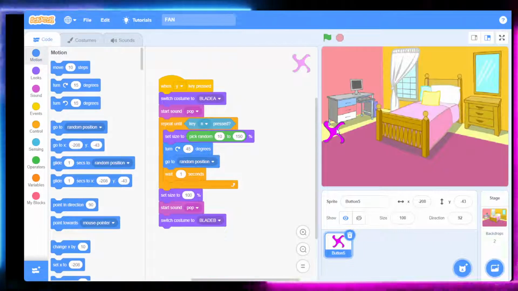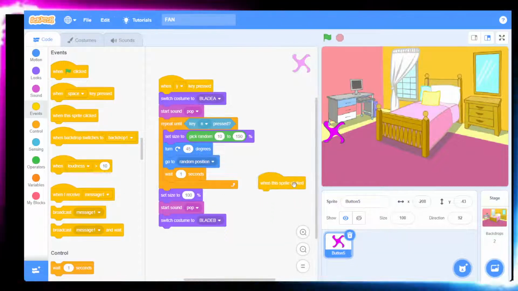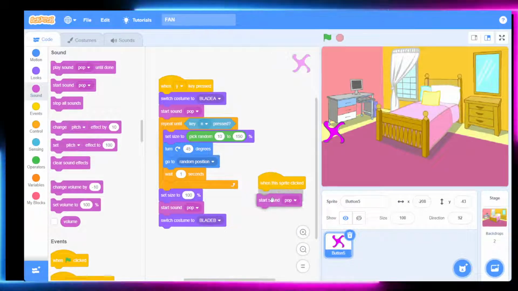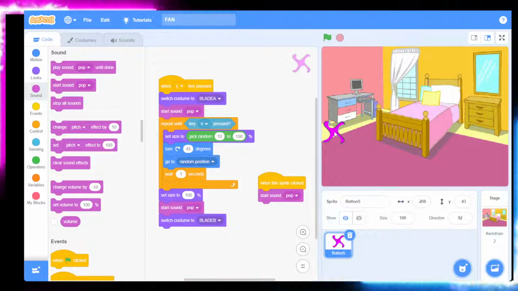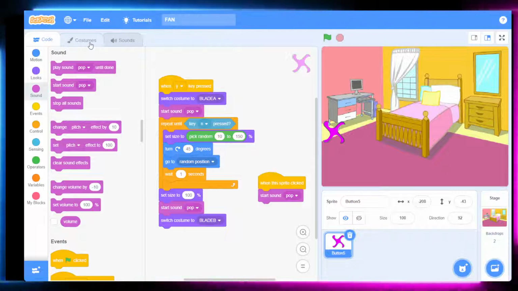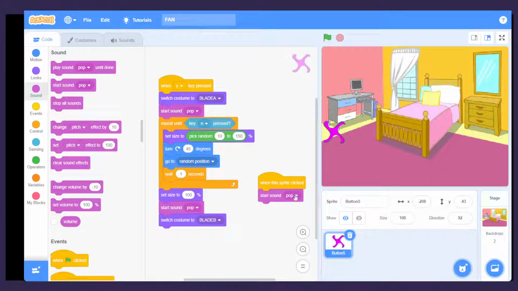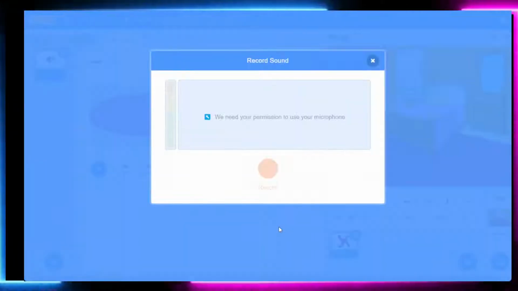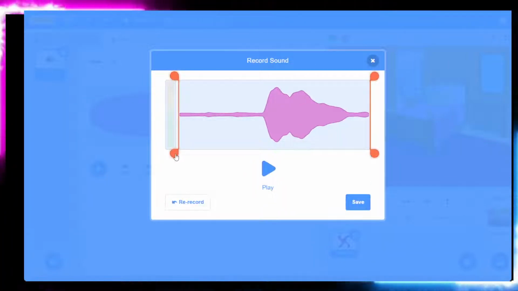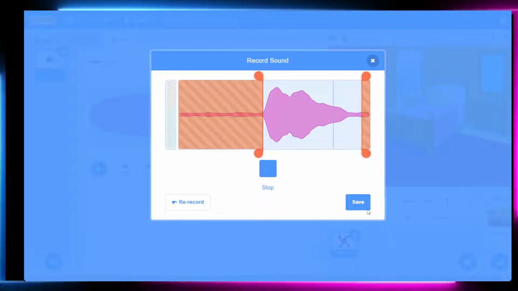Each time I touch this, let's go to event, when this sprite clicked, and then we want it to make sound. Enough with the pop sound. If you want to change this sound, let's change the sound to yes. We just click here and click record, and say yes.